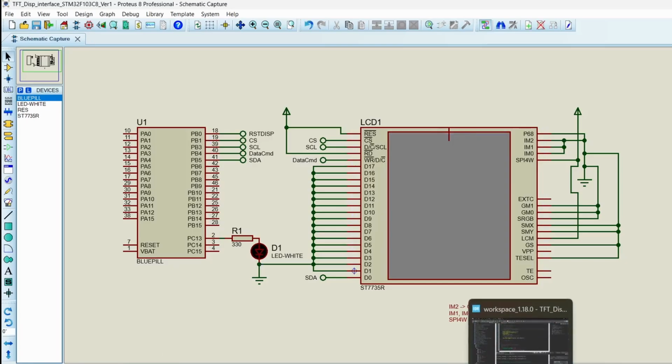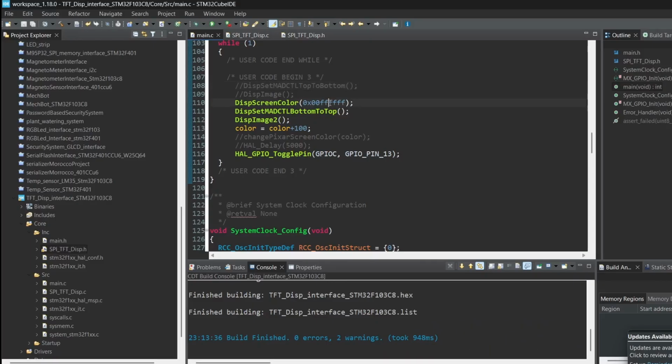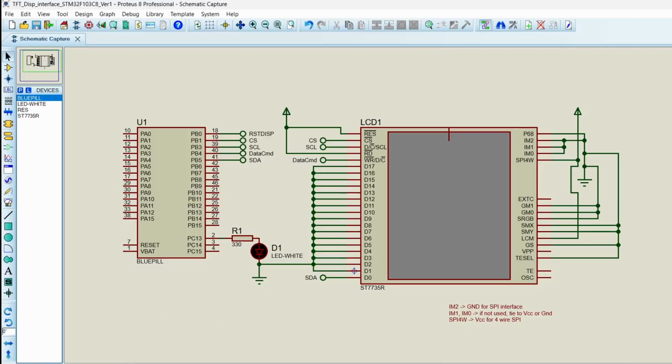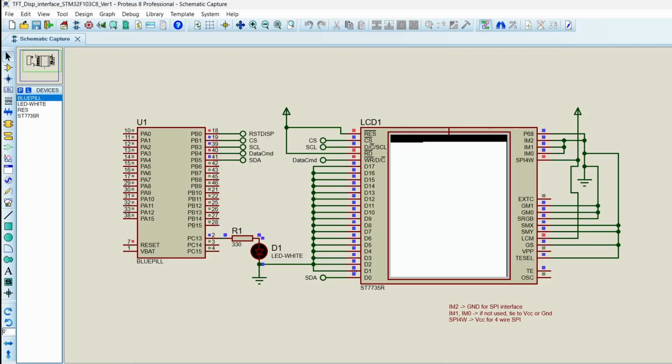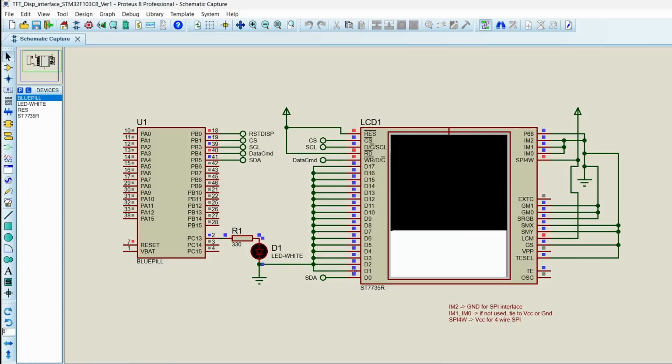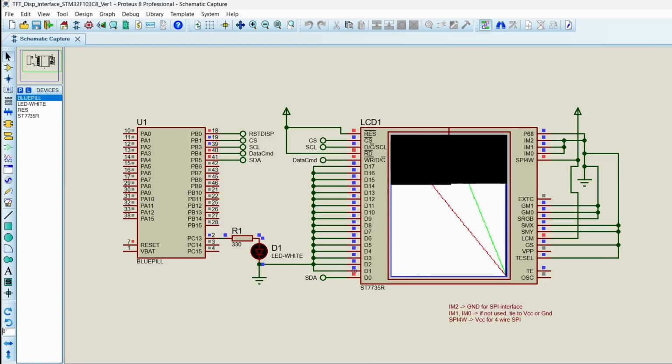Now what we'll do is, instead of screen color as 0xFFFF, we'll mark it as 0, so it will give us a black color on the display. Starting from white. Right.